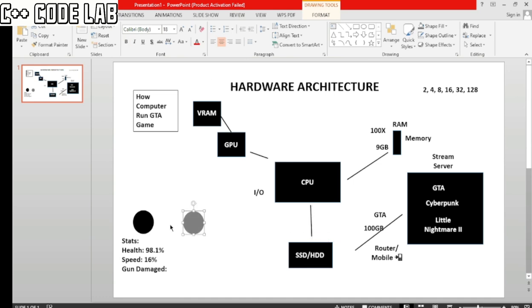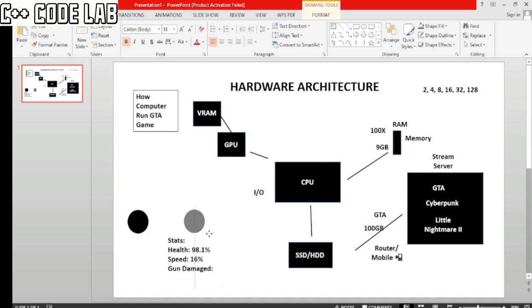So this is the main character and this is the enemy. There's always the enemy and there's always the main character. The enemy also has stats.